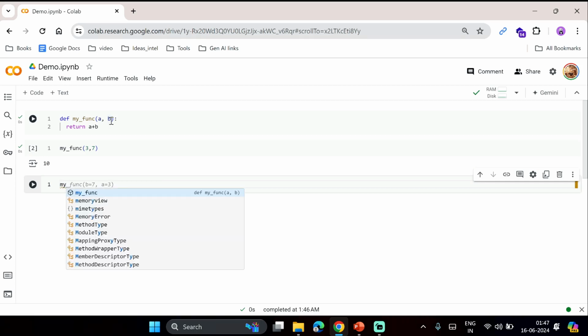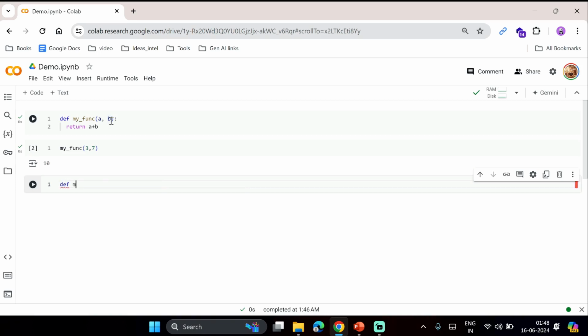Let's define it like this: my example func. So now, when is arg used and when is kwarg used? The main difference is whether it is keyword based or just positional. Let me try to elaborate on that. Args is used to pass a variable number of non-keyword arguments. It allows you to pass any number of arguments which are just positional.